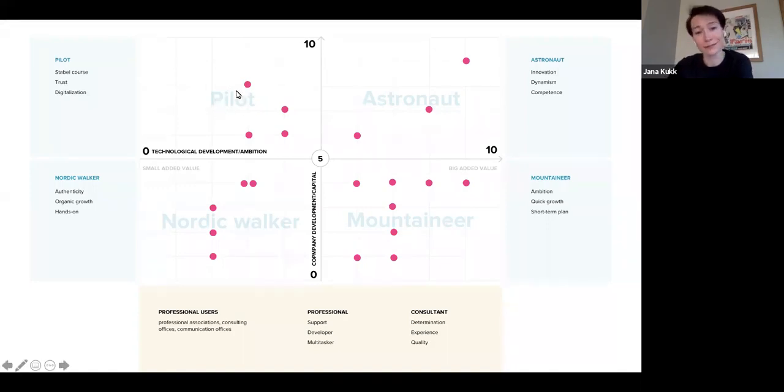So in the end, we actually had quite strange names for personas, probably, if you look at those from this different perspective, but they actually have a logic. The ones on the top are the bigger companies with bigger ambitions, the ones that are already flying. One is flying not so high but already off the ground, and the other one is into space. So these are the high-tech super duper startups with a lot of capital. And in the bottom, you would have the guys that have their feet on the ground, so smaller companies. One is basically just moving at a very slow pace, and he's quite happy probably with what he's doing. He has pretty small added value, economically speaking, and not so much economic or technology ambition. And the other one is sort of climbing higher, not flying too high, but has the ambition at least.